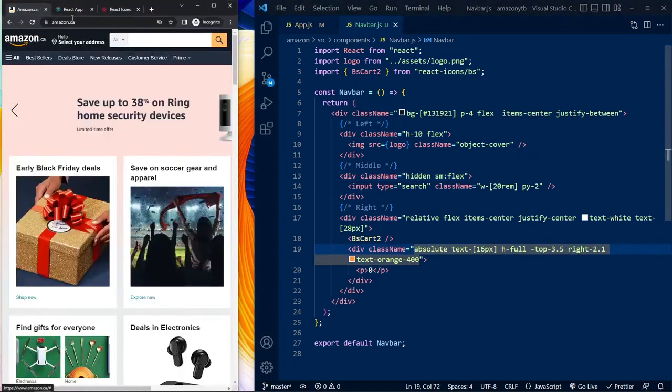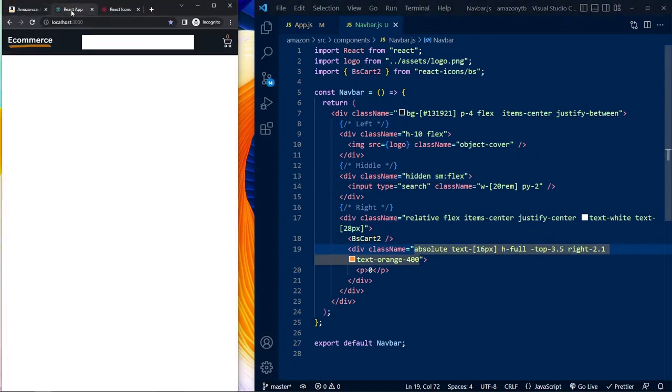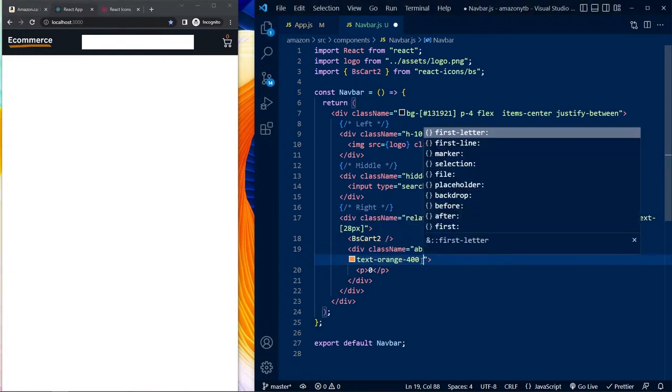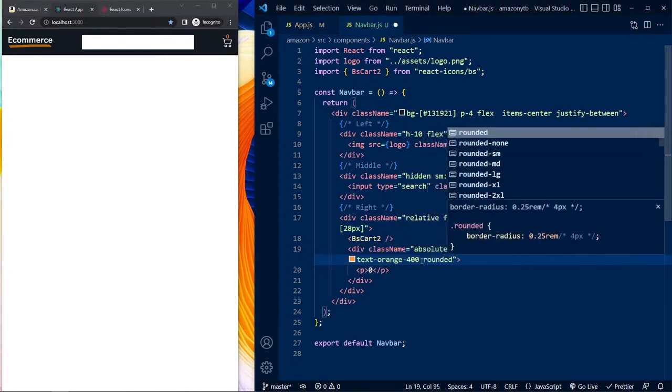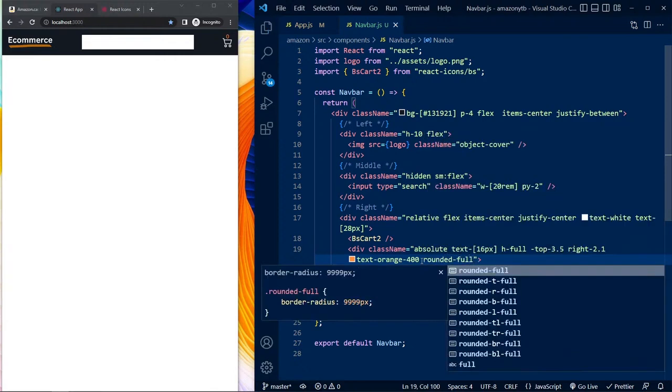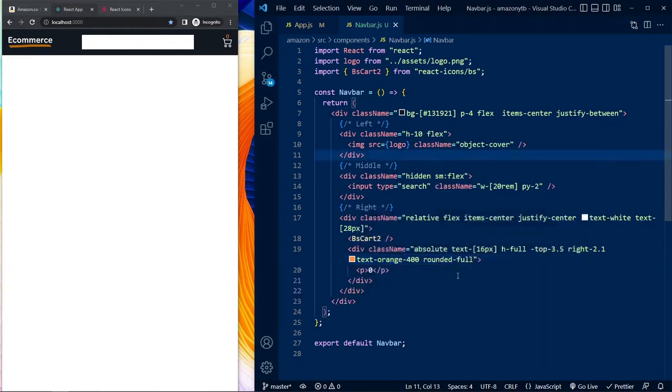So we'll make this rounded. They have it rounded as well, but ours will be fully rounded. Where is it? Text 400, and we'll say rounded full. And save. And wait a little bit. Rounded full should be where?